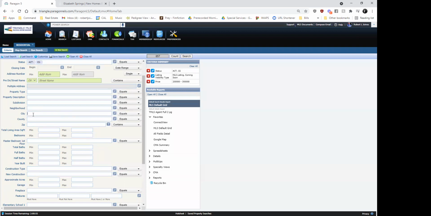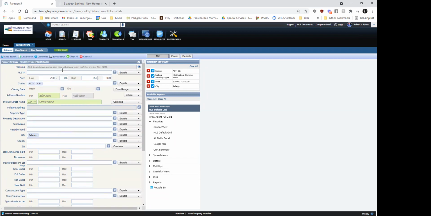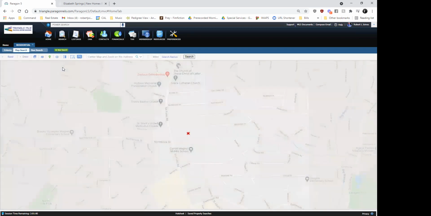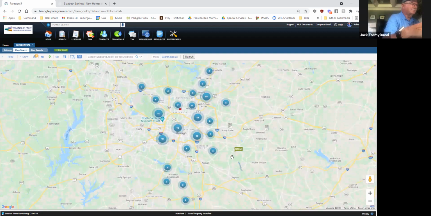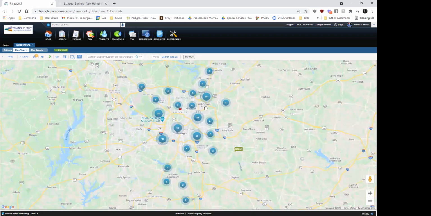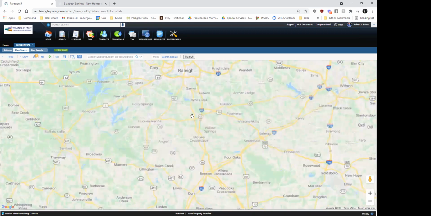A lot of people may want to say, oh, well, let me look at Raleigh, but let me show you what happens on a map when you just type Raleigh and available homes. There are a lot of homes there that aren't in Raleigh. They're a Raleigh mailing address, but this one up here is up near Forestville and Wake Forest. Right. You've got homes all the way down south here.